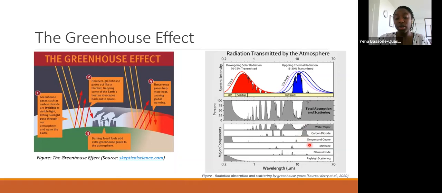But what's important to note is the temporal characteristics of water vapor and carbon dioxide. By temporal, I mean the time frame. So water vapor is a short-lived gas in the atmosphere, which means that it's flushed out fairly quickly, on the scale of days to months. And so it doesn't accumulate in the atmosphere. So even though it's able to absorb quite a large amount of heat and it's more abundant than carbon dioxide, it's flushed out fairly quickly.